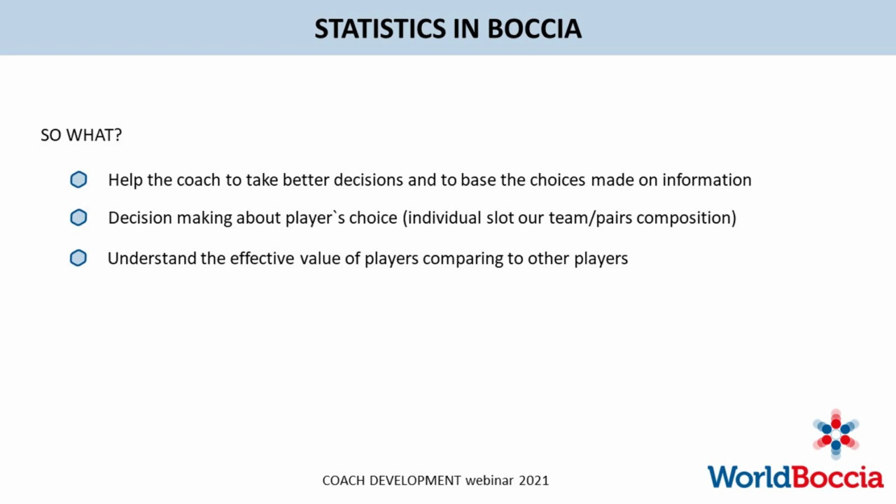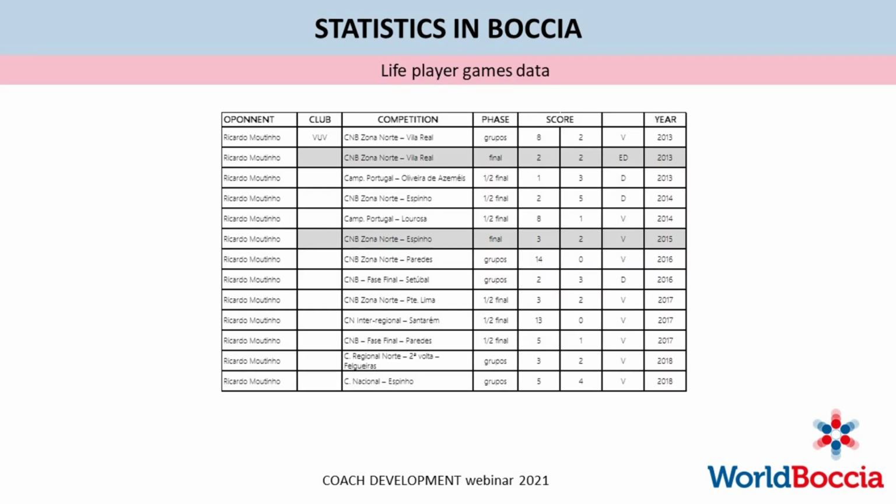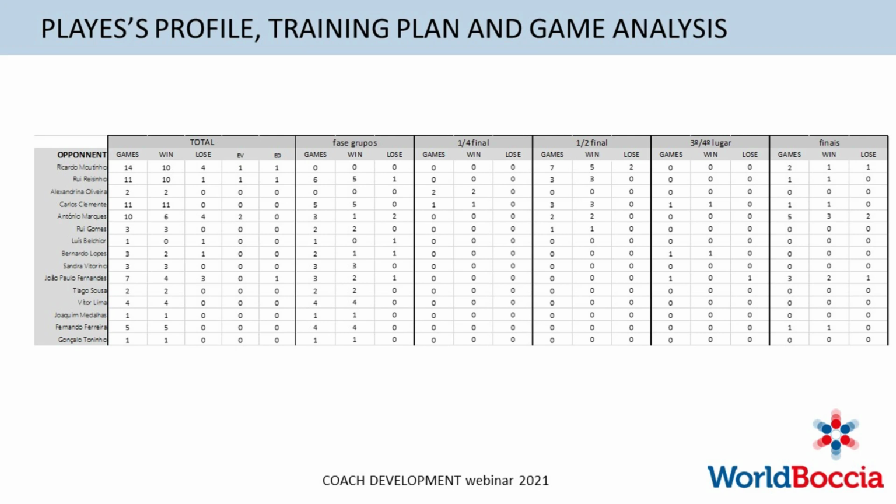And to end this, during your coach life, it can be important to have some record of the games that you and your players have played. To that end, after each competition, if you put the individual matches and the final placings into one dataset, once again the statistics can help you summarize that record. So here are the players, the results of one player against one opponent, and we have it for all opponents. We have the opponents of the player here, and the total games that he has played, the wins, the losses, and in the group phase, the quarterfinals phase, the semifinals phase, and in the finals.